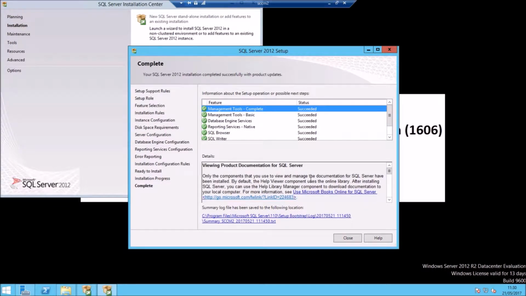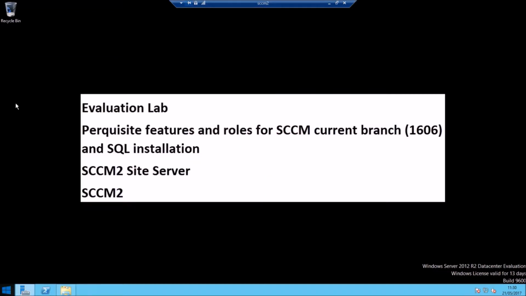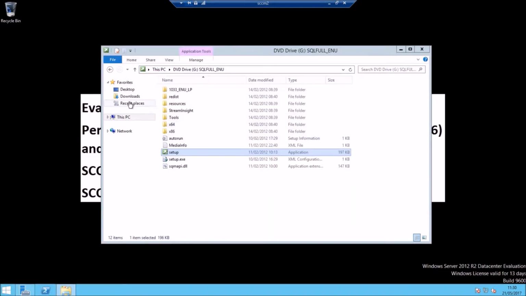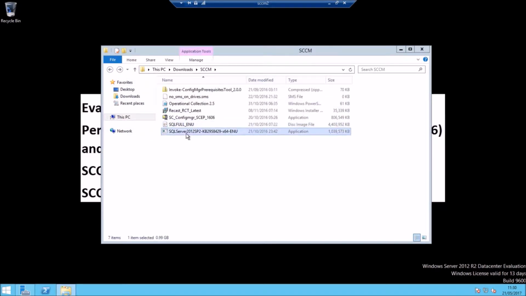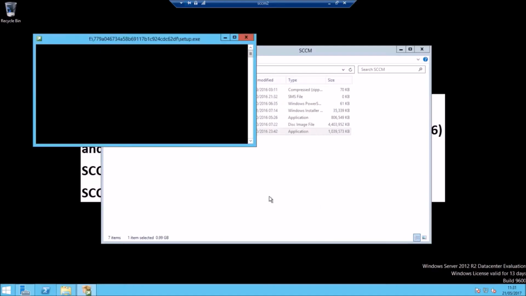Okay, it seems that everybody is now set, and we can continue. What we're going to do now is install the service pack, that's service pack 2. Actually, we should have done service pack 3, but I can't be bothered. It's only in a lab environment anyway. So click yes.